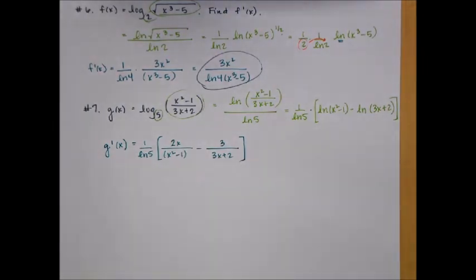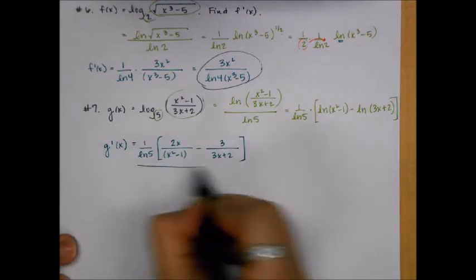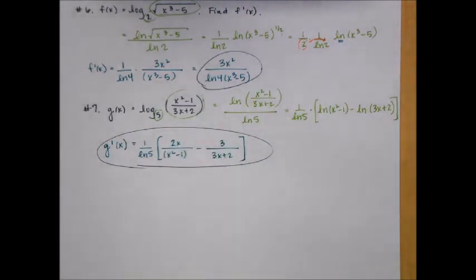All right, so those are all the examples I have for you today on 8.7. So we did the derivative of a to the u, which is a new formula. So we need to make sure we know that one as well as the others. And then I've now shown you how to take a derivative of a log if it's not already a natural log.